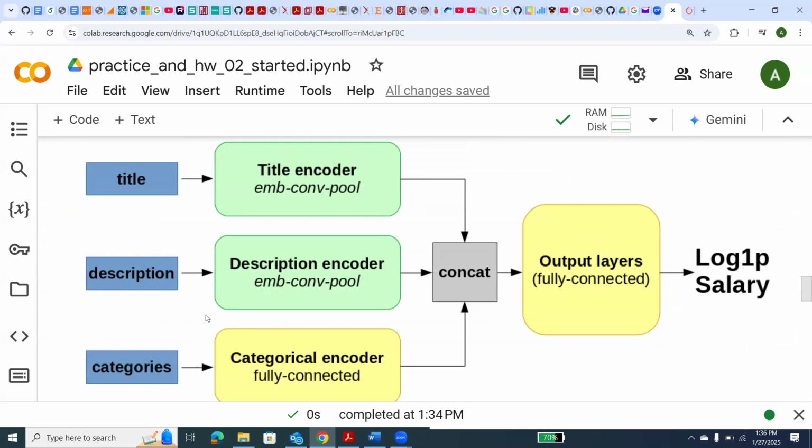And of course, you will need to use at least two linear layers in the end, because it will be too large a layer to shrink into just one. So you will need to apply maybe two linear layers, from this size to 200, 100, and then from this to 1. And don't forget non-linearities between these two linear layers.